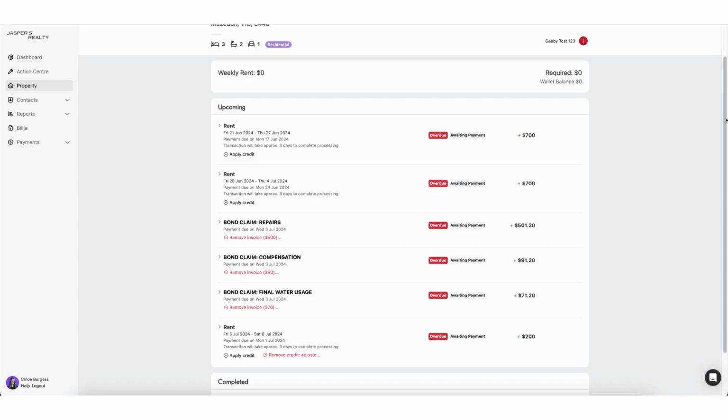Otherwise, if you are making that claim on your bond, usually you know what bills and what line items of bills you have to pay before you are making a bond claim. I would just add on top an additional $1.20 for every bill that you are charging. So for example, on this page right here, I have 3 bills that I need to charge. Therefore, I would be adding an additional claim on that bond for $3.60.